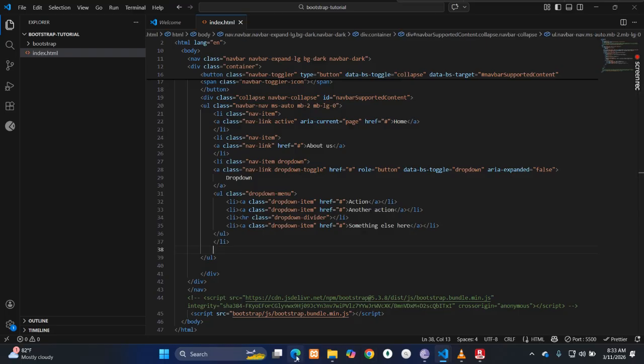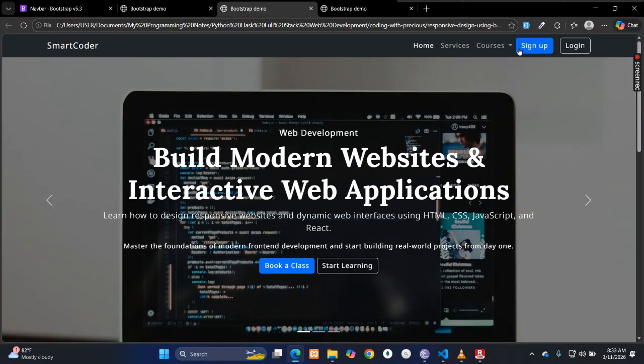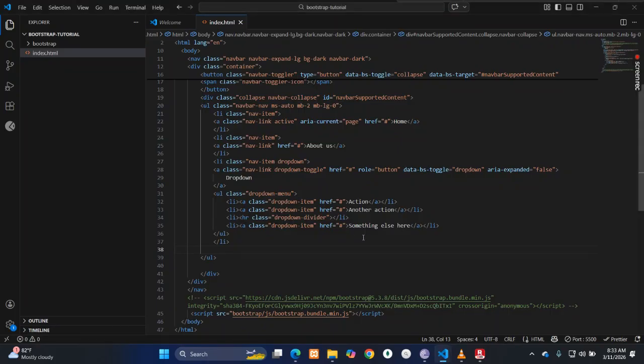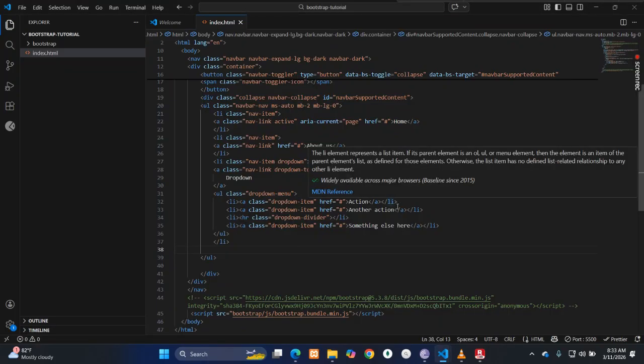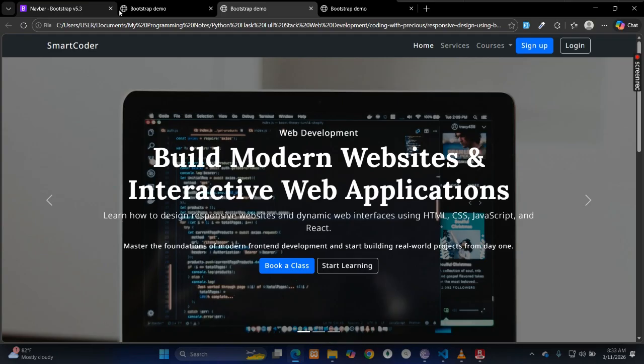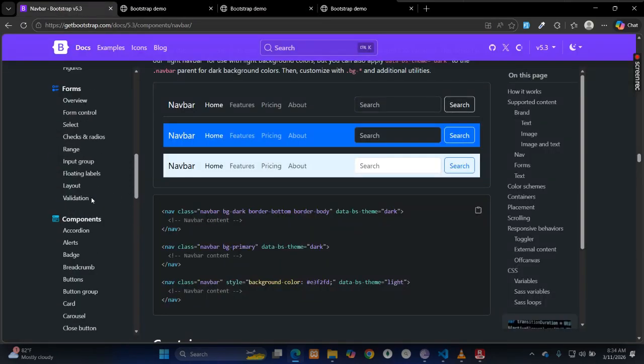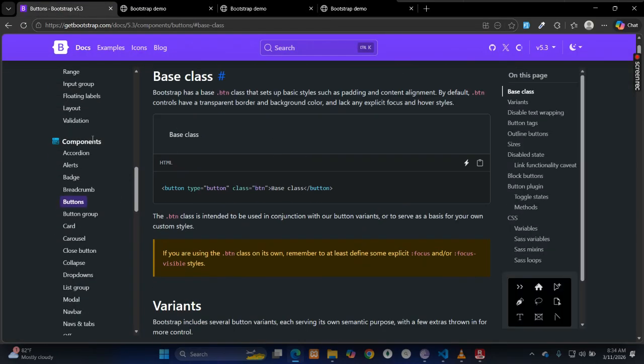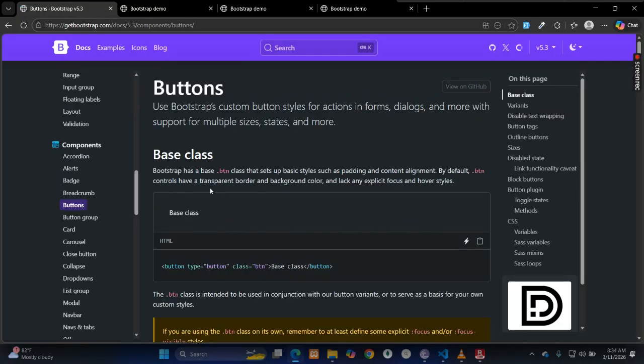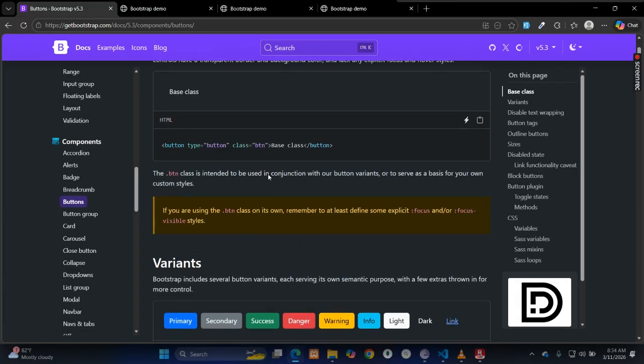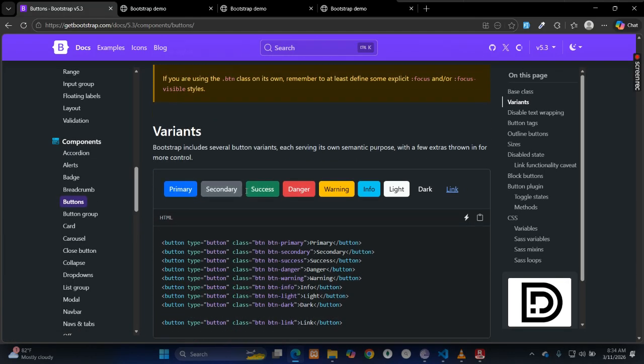The next thing I also want to do is, if you look at the demo that I showed us earlier, we have two buttons here. I'm going to show us how we can do that, because Bootstrap comes with some button components that we can use. If you go to the documentation here, this is for the button now. Under the components, you see button. You can just click on it. Then you see these are different buttons that you can use.